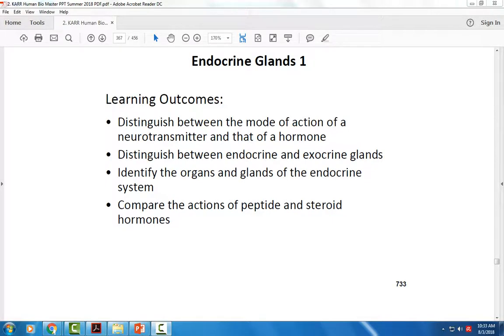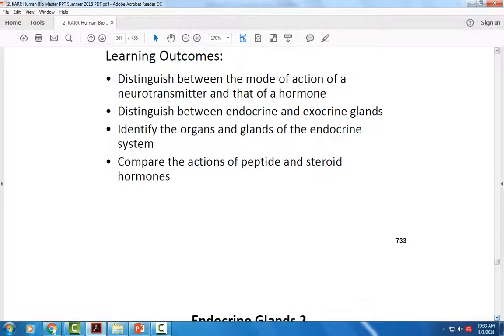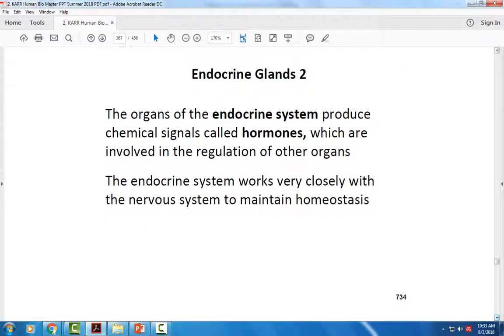This is a lecture video of the endocrine system. We are in chapter 16 of our textbook and looking at this particular system that's made up of a number of glands whose job is to really control homeostasis throughout the body. So we'll look at the different structures of the endocrine system and their functions.